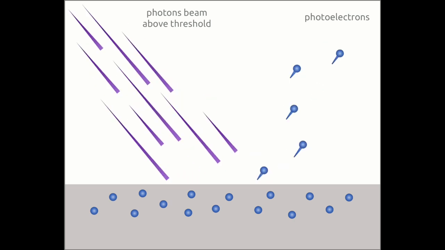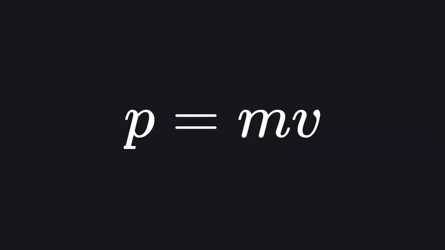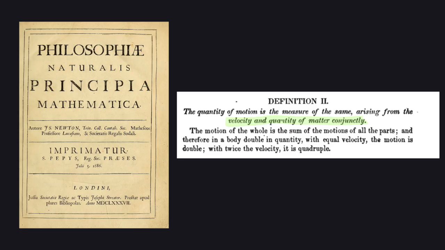The problem many people have is they remember momentum not as an idea, but instead as a formula, where momentum is just the product of an object's mass and its velocity. When Isaac Newton invented this formula, he made it under the logic that an increase in either mass or velocity would result in a greater force. Since both are directly proportional, momentum should just be mass times velocity because that makes sense mathematically.